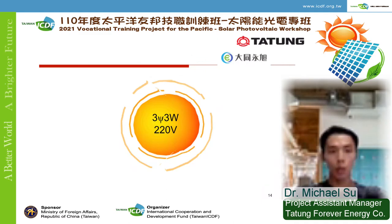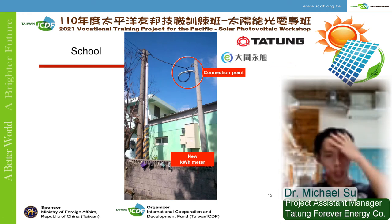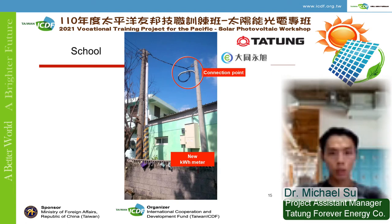Following up, I'm going to talk about the case of the three-phase, three-wire transformer which holds current of 220 volts. Usually, these kinds of bigger transformers are for sites like schools or industrial areas. In this case, the cable comes from the high voltage public pole, lowers the voltage down, then transfers to another pole and the new meter we set up. The demarcation point is marked on the new pole for lower voltage. The high voltage pole is the responsibility of TPC. On the other hand, from the new pole to the meter is our zone of responsibility. This is the function and purpose of the demarcation point.